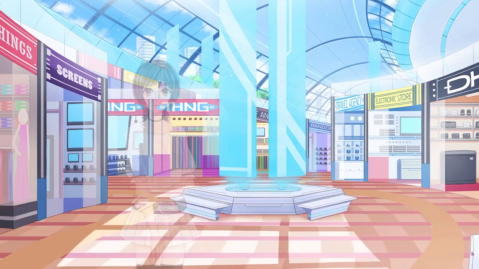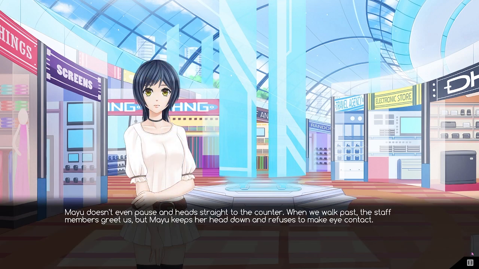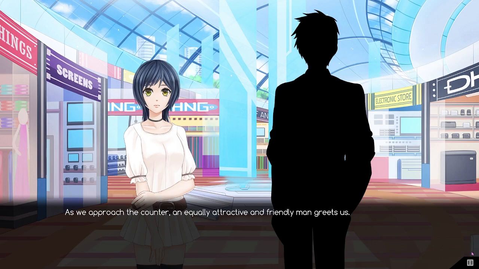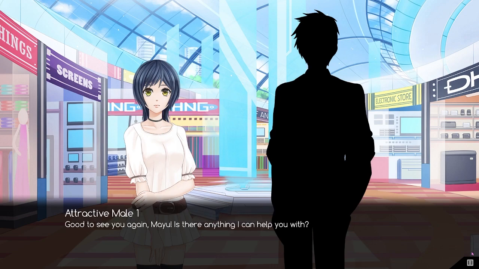What is this place? Maya doesn't even pause and heads straight to the counter. When we walk past, the staff members greet us, but Maya keeps her head down and refuses to make eye contact. As we approach the counter, an equally attractive and friendly man greets us. Good to see you again, Maya. Is there anything I can help you with?